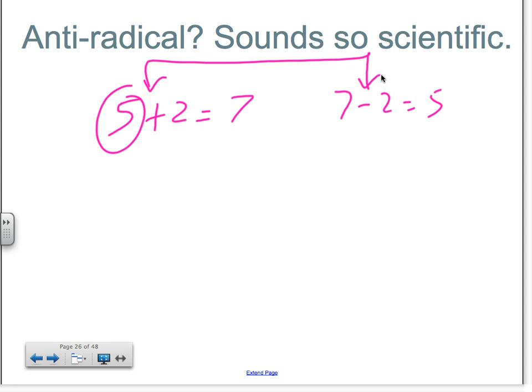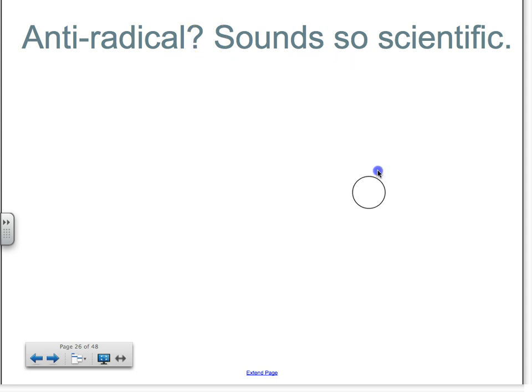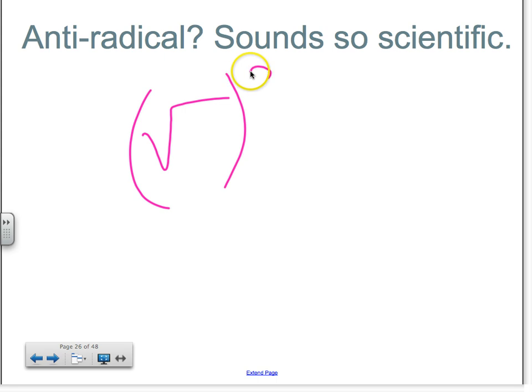Now, we talked about this before and hope you still remember it. This is the radical, or more specifically, because we're putting this into the square root, what is the anti-radical here? Think about that. How would you get rid of that or undo it? Square. Very good. So the square and the square root are like mortal enemies. Every time they're together, they'll just cancel each other out. Just like how a minus 2 and a plus 2, when they're together, cancel each other out. You see how it works?